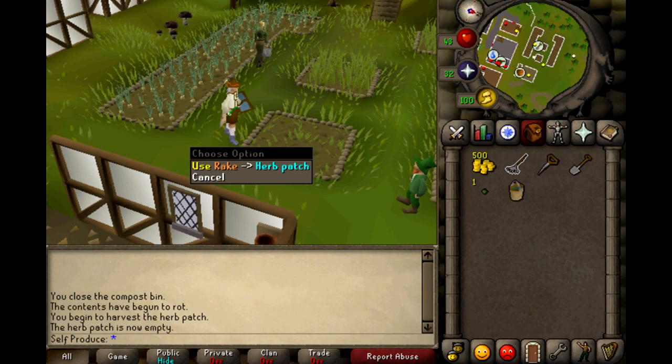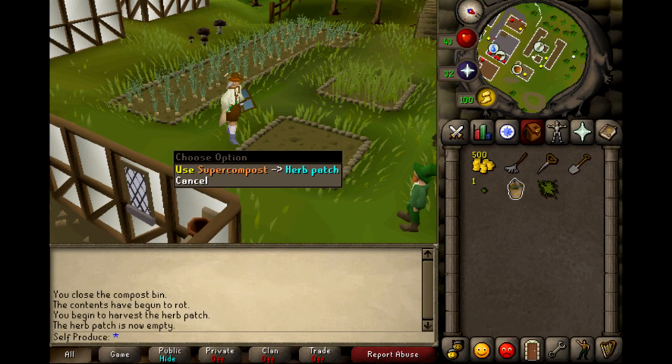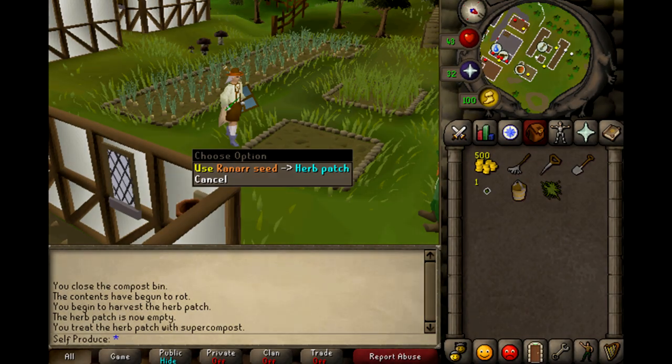First, I rake the weeds. Then, I use my super compost on the patch. Finally, I use my ranarr seed on the patch.